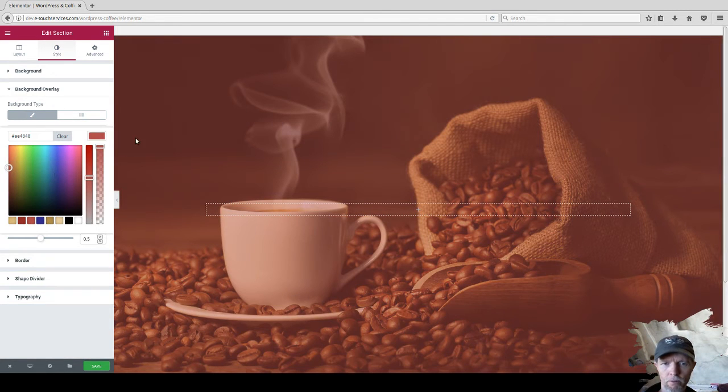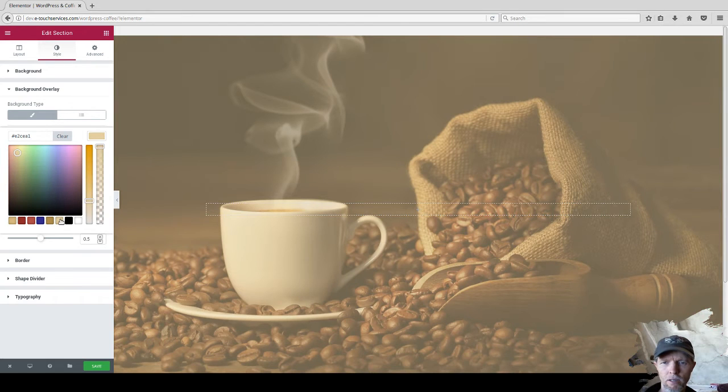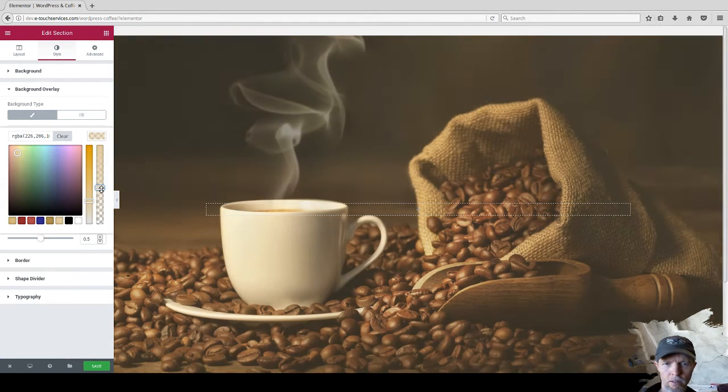If you want red, like a dark red there. I really don't like that. How about a tan? Tan doesn't look too bad. Just kind of plays with the background a little bit, gives us a little bit of haze. That's kind of cool. So I'm going to leave that like that.